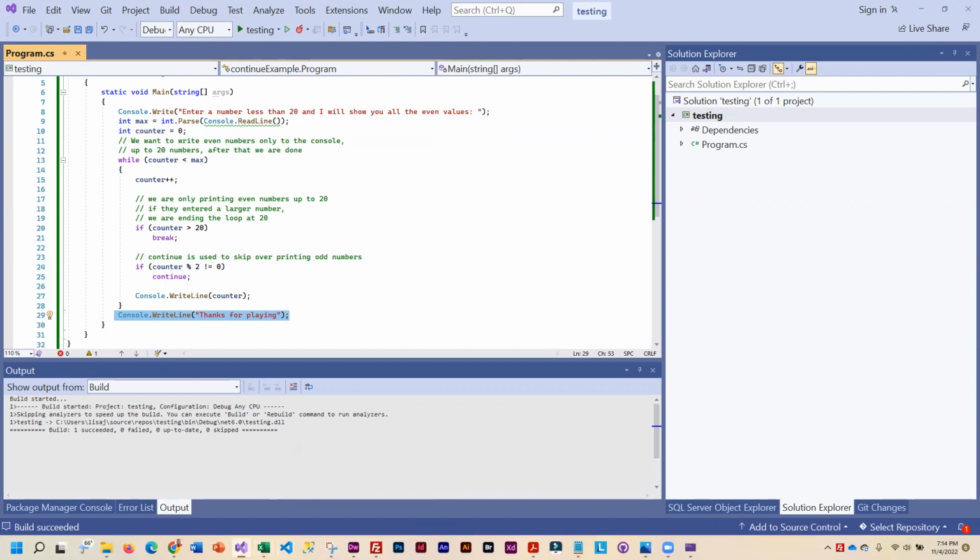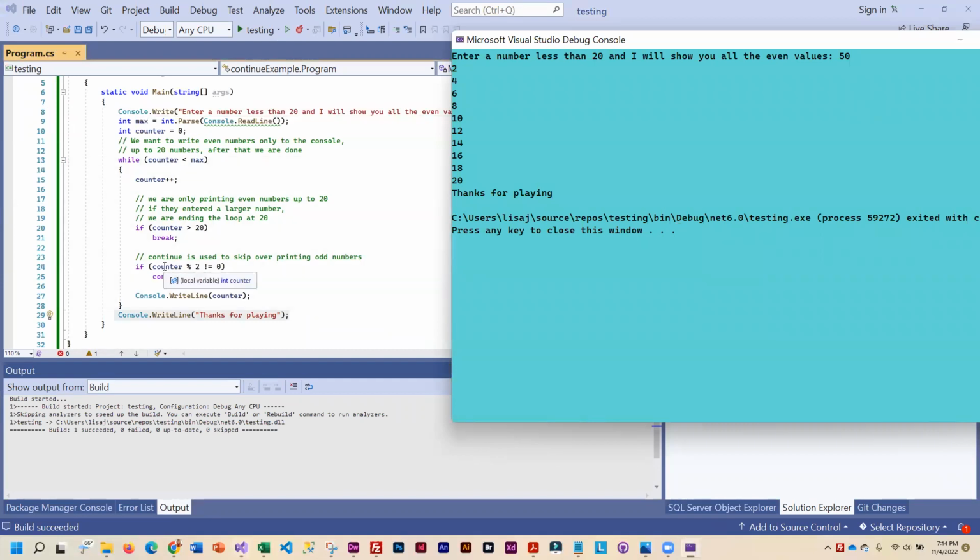Okay, and why is it only printing our even numbers? Well, that is because of the continue. It's looking at the remainder of the division for every single number. And if there is a remainder, if the remainder is not 0, that means it's odd and it goes back up to the top of the loop, which is why we only get our even numbers.